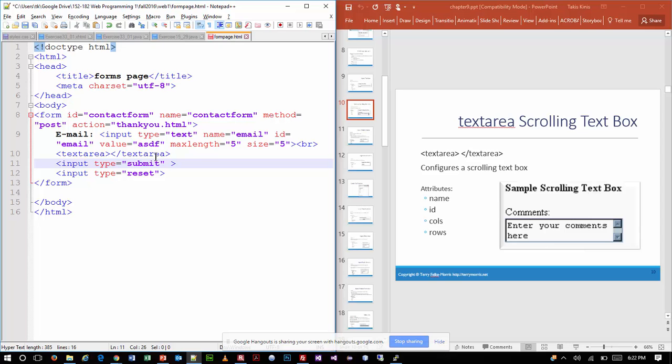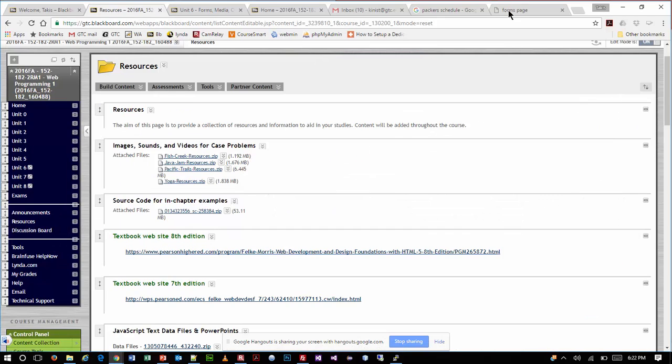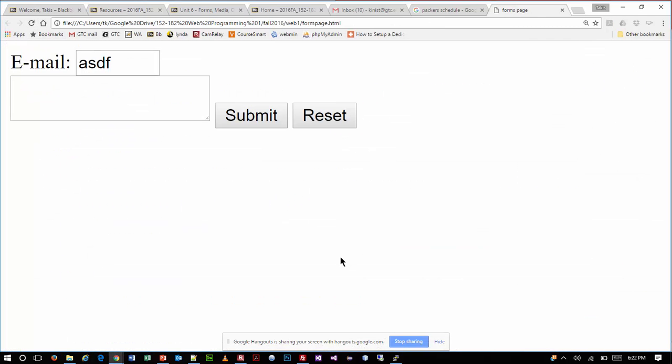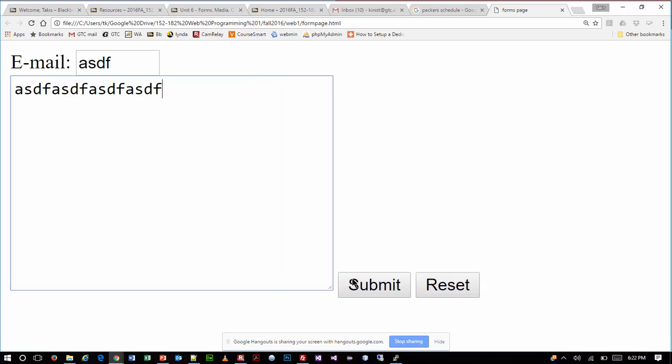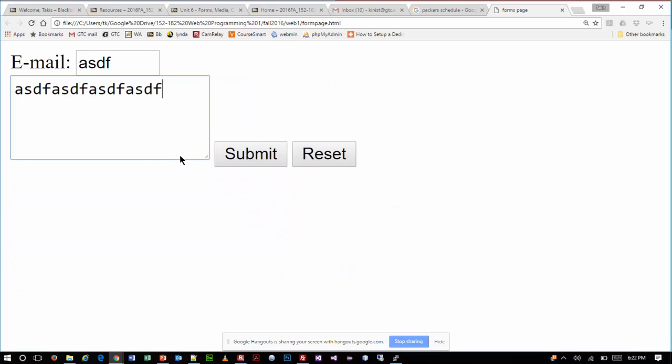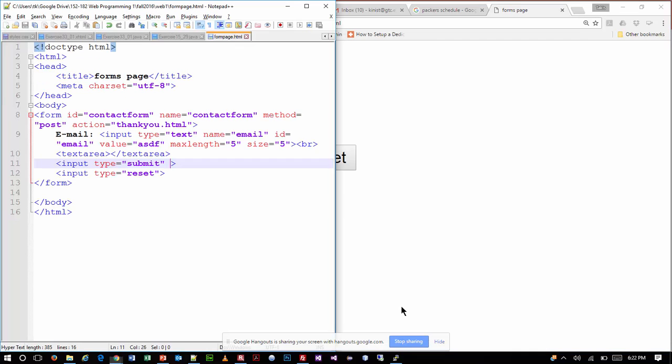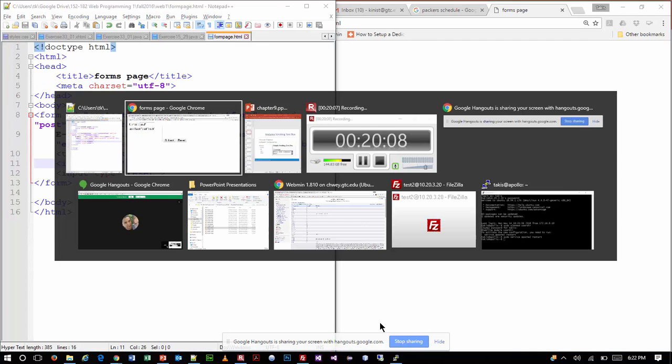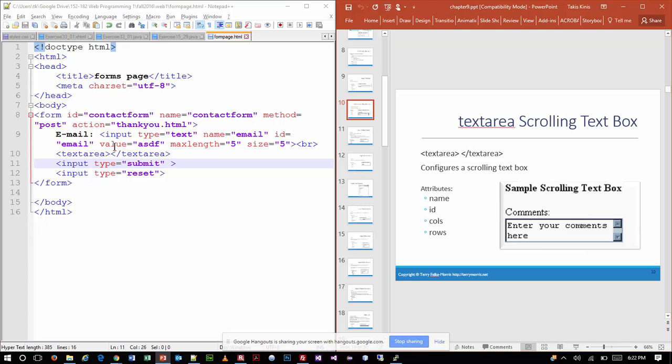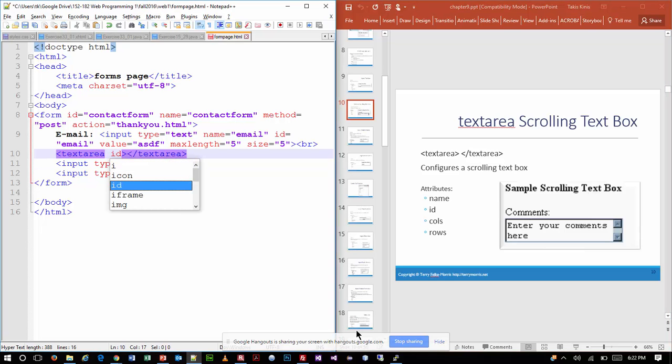Text area kind of breaks that a little bit, and let's just go ahead and save it and bring up the browser again and do a little bit of refresh here. So you see what that does. It just kind of sits there though. It doesn't really do anything too fancy. Did you guys ever notice this little weird thing in the corner? These little hash marks down there? Do you know that you can grab them and change the size of the box? Because a lot of people don't know that. So I always like to point it out. It might be new for you. If so, wonderful. Some of the attributes we can add here. It's always a good idea to add an ID.